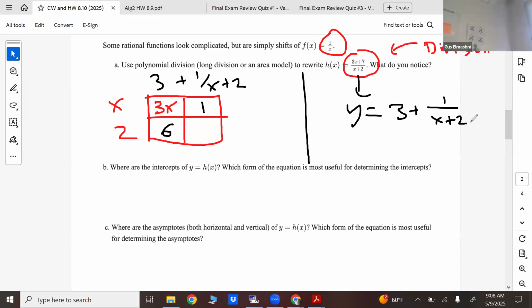So what happens if I multiply x plus 2 by 3 plus 1 over x plus 2? I do get 3x plus 7. Now, to answer your question, Nathan, if I do synthetic division, this is a neat thing that probably the rest of class is not seeing. Do you set up like this? Yeah. And you put these numbers here, 3 and 7. So easy, gone.